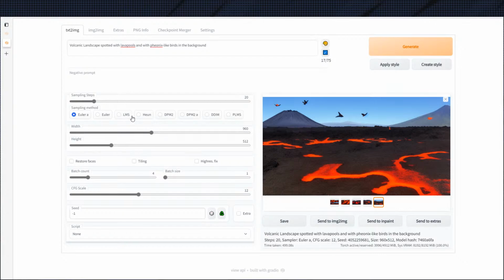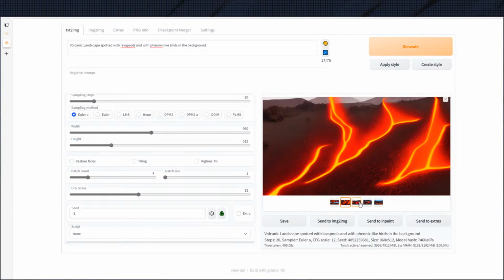Alright, cool. Stable Diffusion is done. So let's look at that. And I can finally bring my preview window back up. So this one, I don't particularly like this one. Don't particularly like that one.